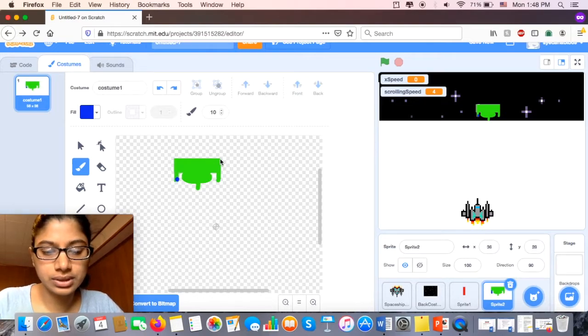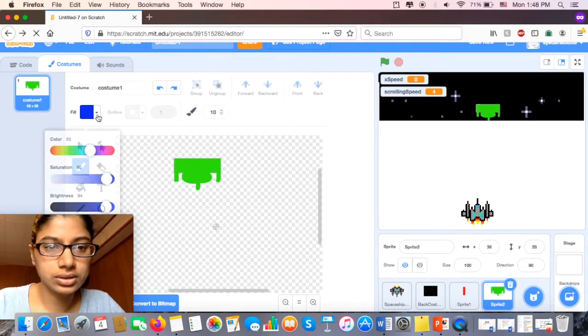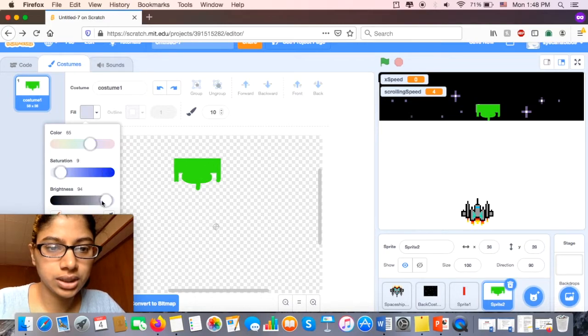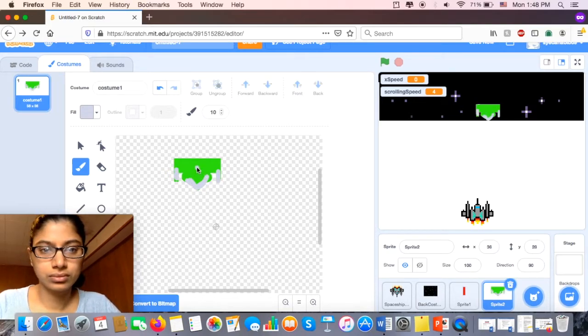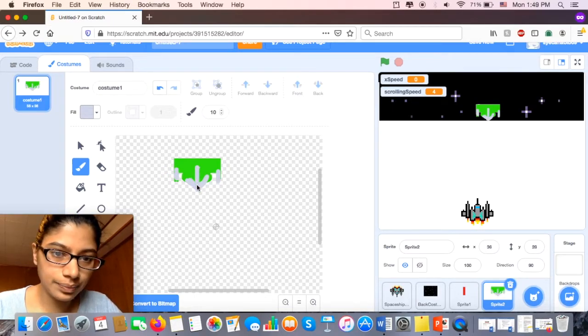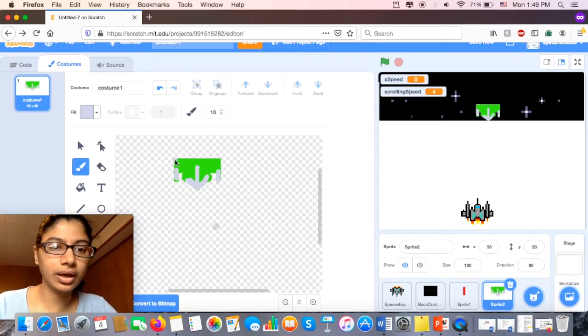So I don't like blue because it doesn't show me what it looks like, so I might even want to go white. Let's see. So that's what I'll have for mine, but you can do whatever you like with it.